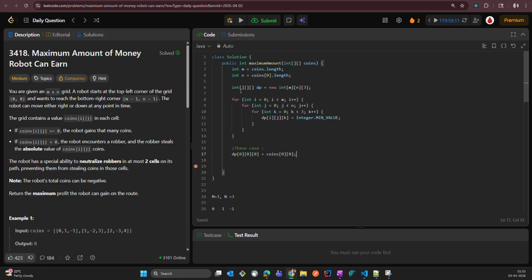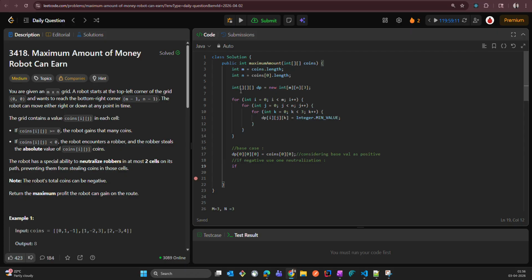So this is the base case. That means coin 0 0 is positive, considering the base value as positive. Now if negative, use one neutralization.